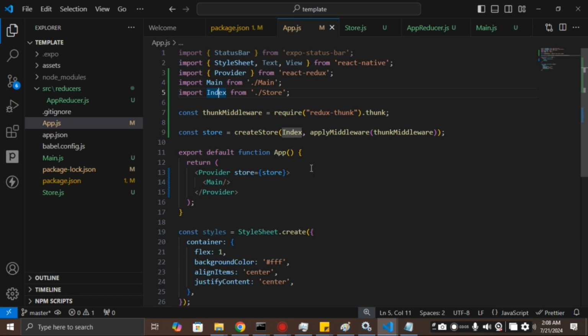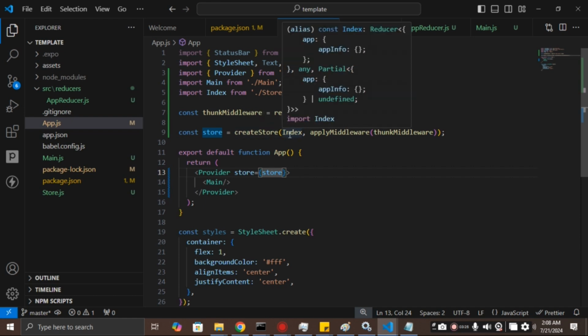So just to wrap it up, we created a provider where we wrapped it around the main entry of our app. We passed in the store that we've just created using the create store method from React Redux.